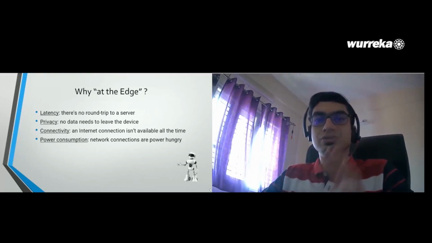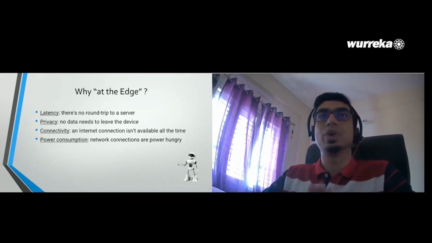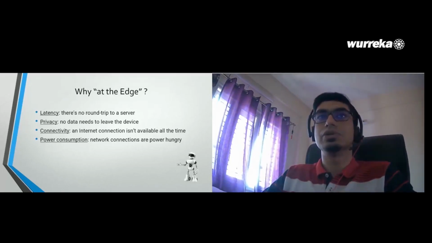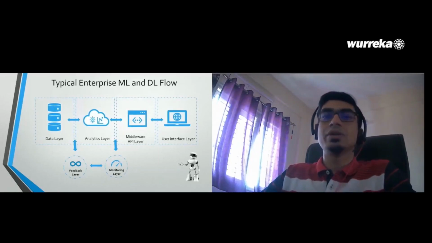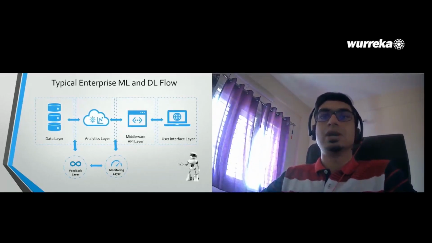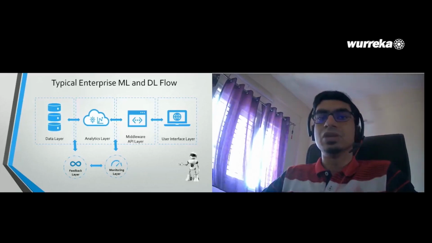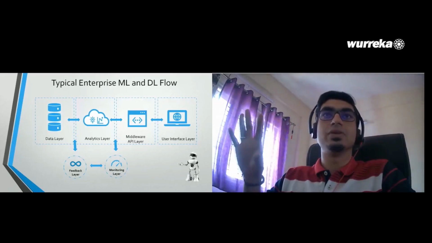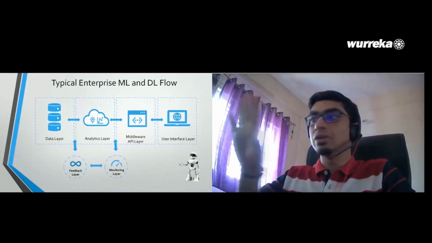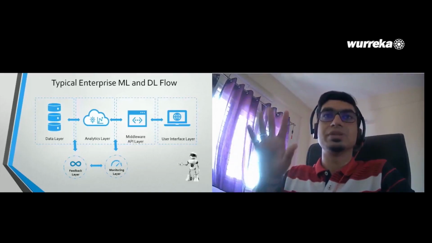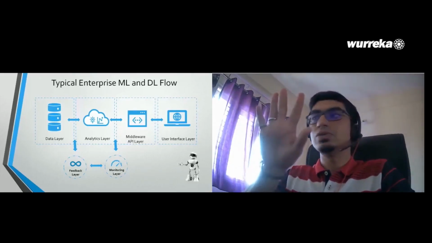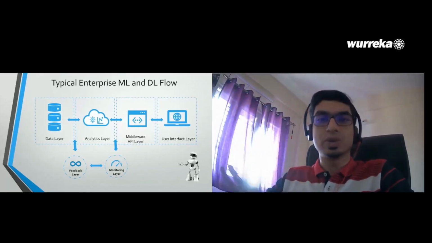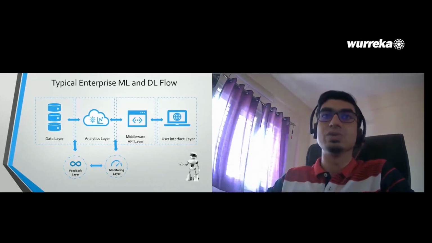Okay. So these are the primary reasons, I would say, why machine learning and deep learning at the edge is very important, and we are going to talk about how to do it also. But before that, as I brought a reference of the cloud-based machine learning or deep learning workflow, this is how a typical enterprise level ML/DL workflow looks like, and this is how most of the things are driven in a cloud-based remote server. And later we'll see how the same architecture or the same flow can also be implemented at a local environment through edge devices and node servers.